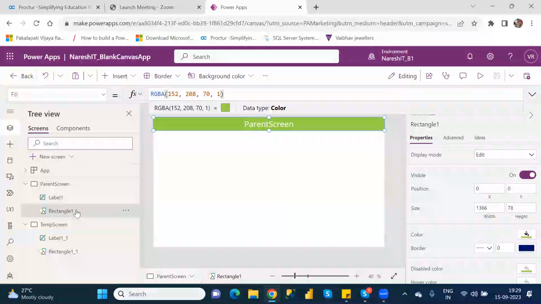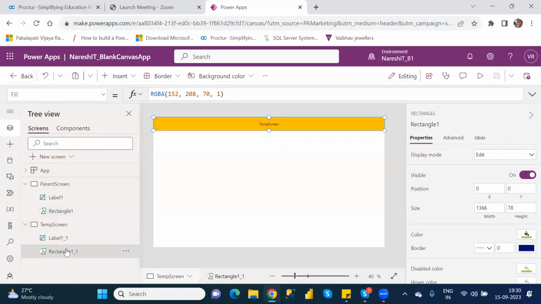You have to call the name dot fill. Let's see. Suppose in this screen itself, I'm applying this color. The same color I need to apply to another screen in the rectangle shape. Then what do I need to do? Go to that particular screen and select that particular rectangle. For the rectangle element, you have to do the color changes, right? So you have to select that one.